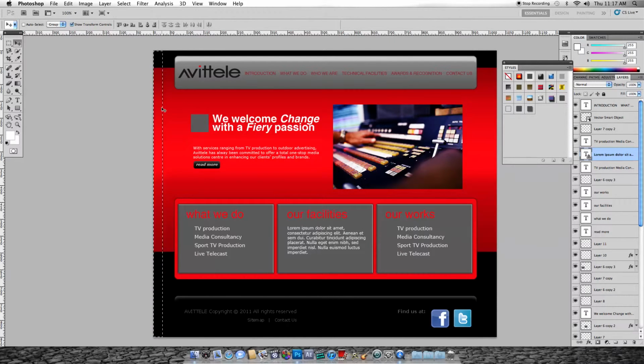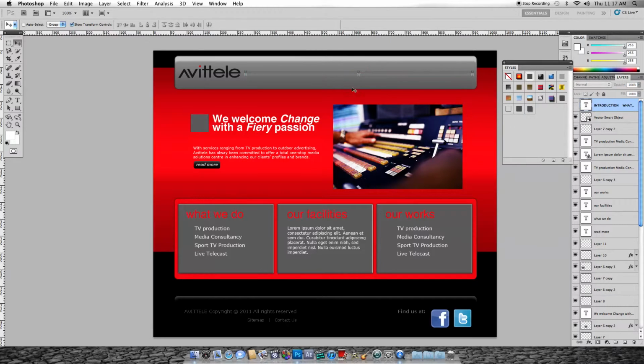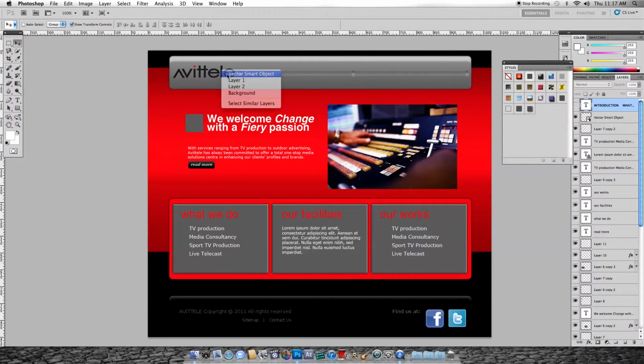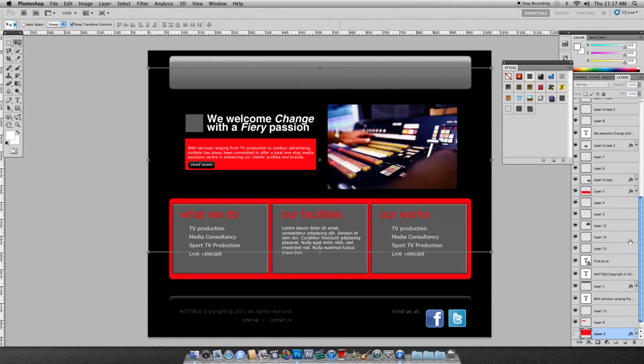Now the next thing is I'm going to have the top header as a background. In this case, I need just the background and transparent. I don't want to have the text here, so I'll turn off the layer of the text, and also this logo, and of course the background here and this background.